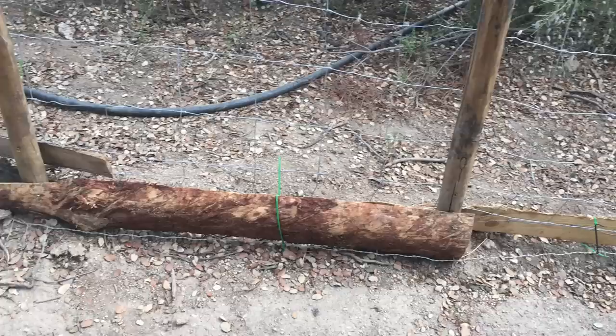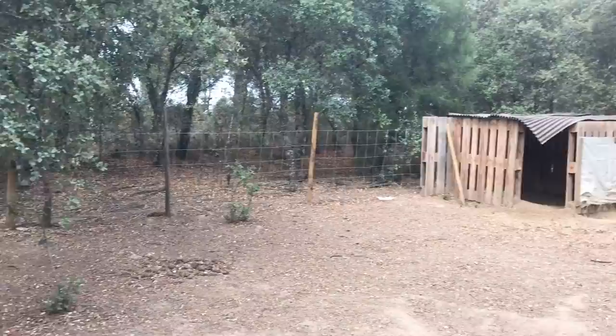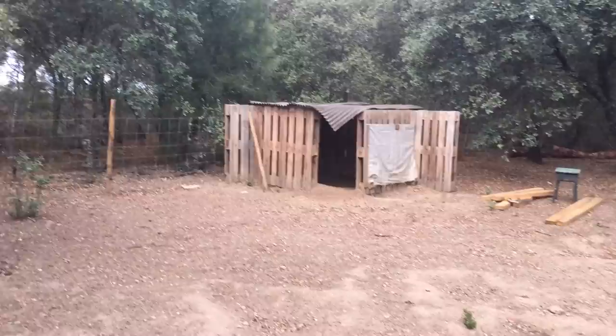So I've done my thing with the cable ties. I've only got this section here left to do, and I do have some chicken wire. I'll see how far that goes. And then I've got to just add on to that house to build another house. The wood is ready there.